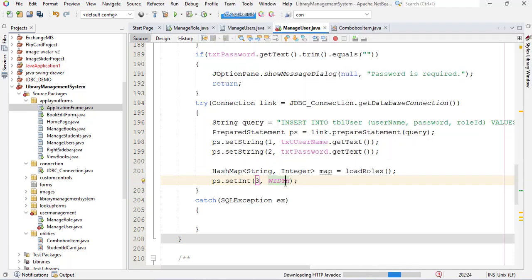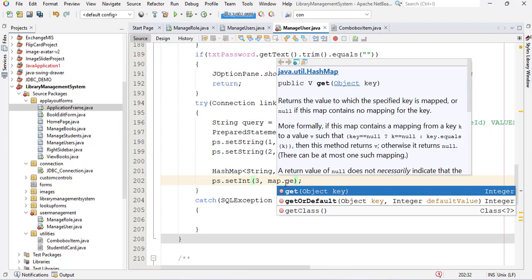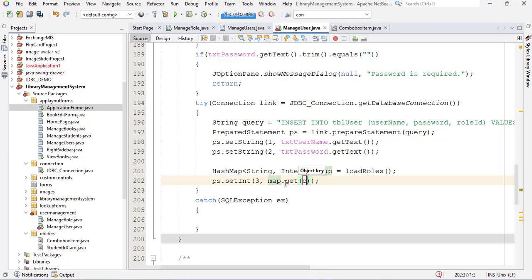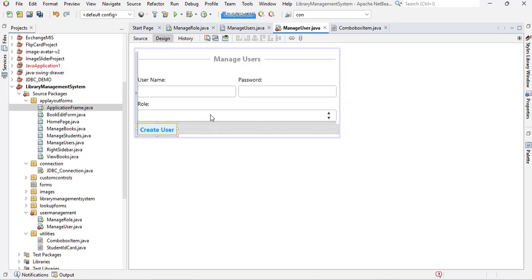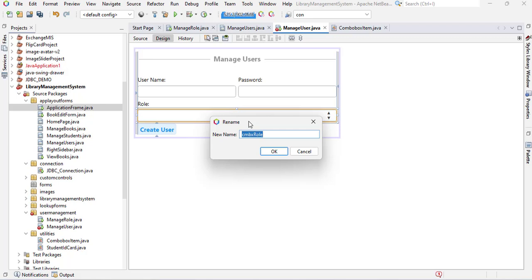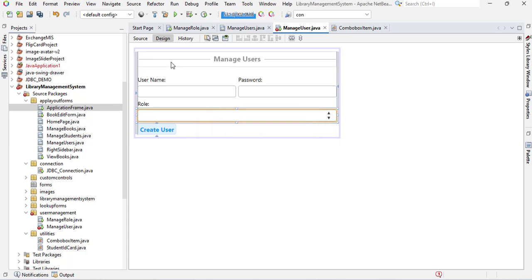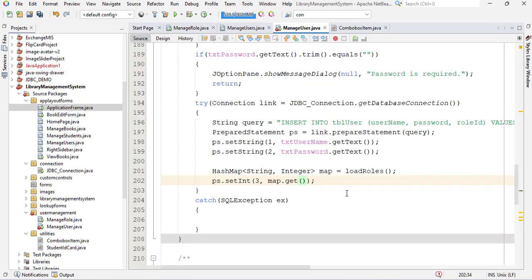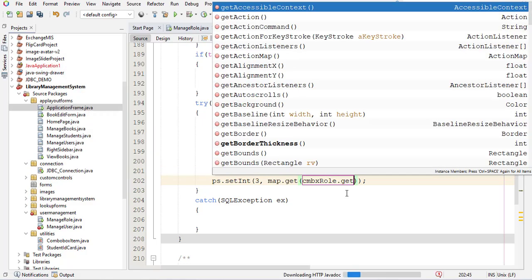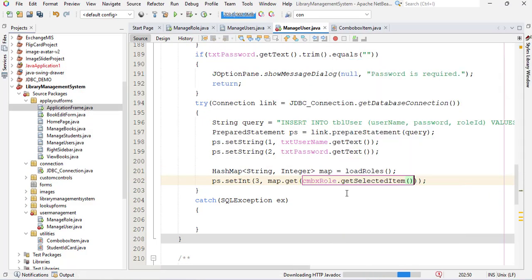We have 3, and we want to get the value from the map.get method, and here we want to use the cmbRole. We want to copy that, dot getSelectedItem().toString(). That is good. All the parameters we bound successfully.